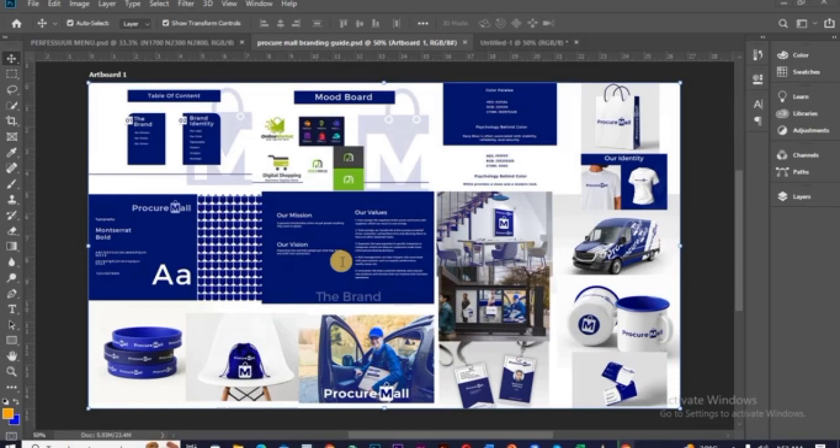Don't forget what I said, that when you are designing a logo, once you've done your sketching and imported your sketch into Illustrator to create it, make sure you send your client the black and white version first, before you start designing. Send your client the black and white, and let your client understand the logo, the icon itself, whether the icon is able to pass the message without the color.